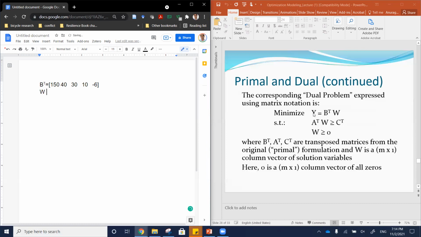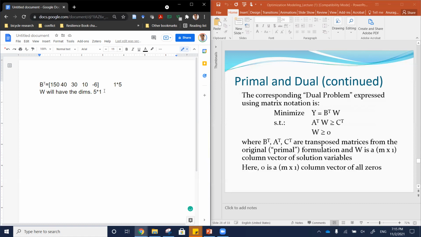So what would be the dimensions of the matrix W, in this example only? What is the dimension of B transpose? It's 1 row and 5 columns, so 1 cross 5. So W will have what dimensions? I see some answers already in the chat. That's good: 5 cross 1, not 6 cross 1, because it's 1, 2, 3, 4, 5. It has to be 5 cross 1 so that I can multiply B transpose with W.